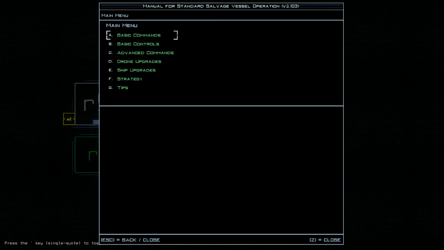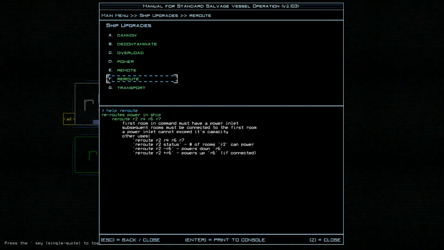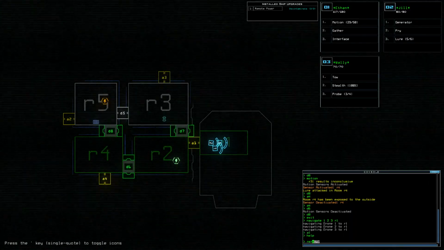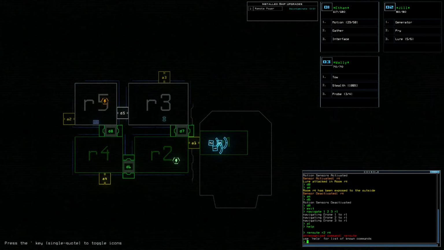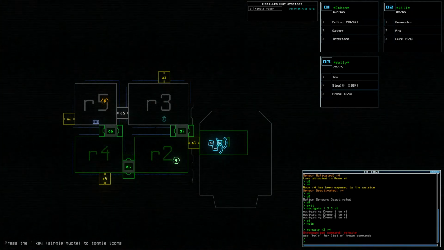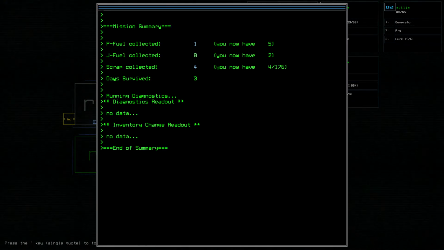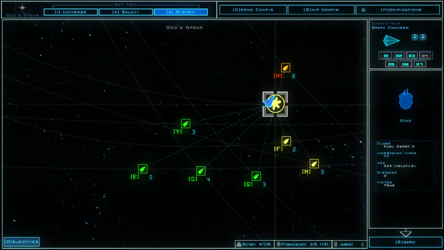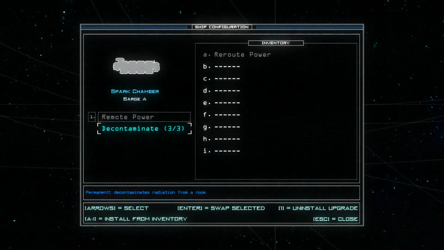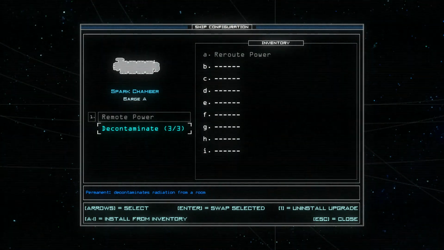Before we go, real quick. Ship upgrades. Reroute R2 to R4. I just want to try this. Reroute R2 to R4. It doesn't work. I think I lost that modification, didn't I? That must be why. Okay. I switched it for something else. I remember now. It's been a while since I played. Let's see, what did I switch it for? Pip config. Yeah, decontaminate. Okay, so that gets rid of radiation, so I need to start using that. I'm thinking about using that instead of reroute power. Reroute power is really not that helpful anyway.